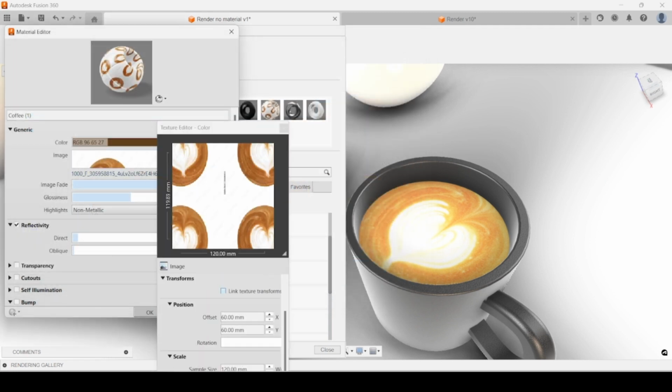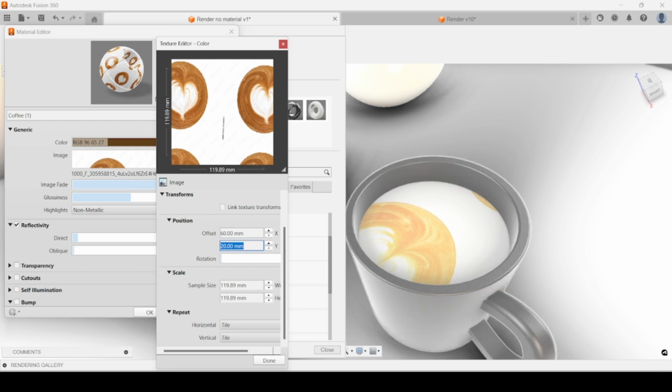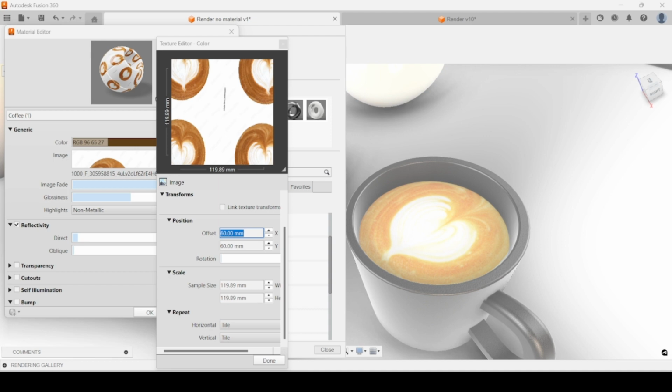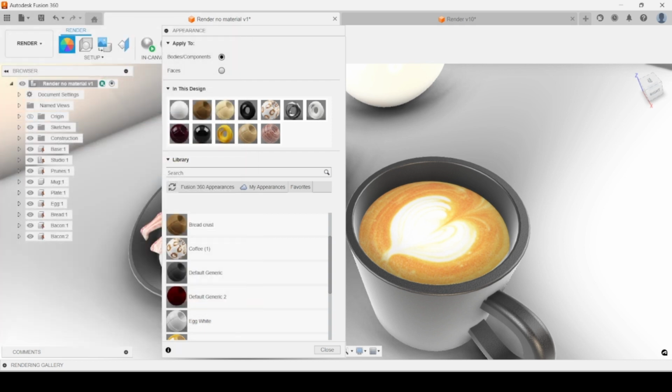For position adjustment, I just adjust it here. As you can see, if I offset it to let's say 20 mm, it will move. So it's trial and error hanggang sa mag-fit siya doon sa aking mug. Ganun yung ginawa ko.